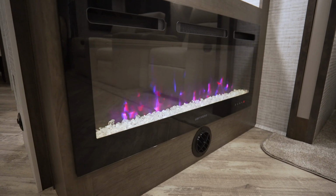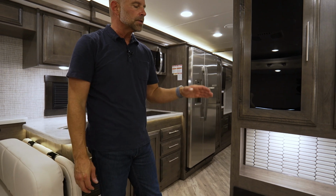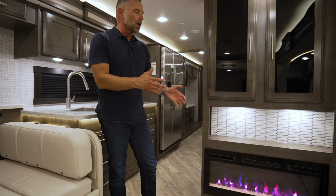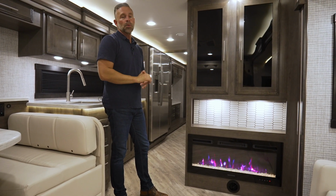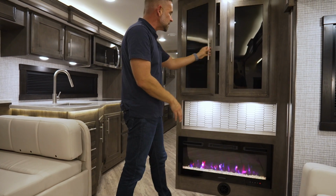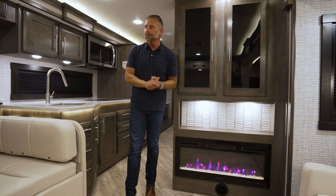Fireplace, right now it's just set up so the lights flash, give us a little bit of ambiance. Or I can turn the heat on high or low on this and be able to give me some auxiliary heating. That coupled with my heating element in my front air conditioner actually warms the coach up. And then obviously an overhead hutch with storage space there. And then your mantle here to be able to store your knickknacks, if you will.